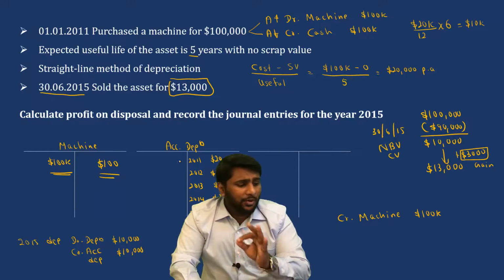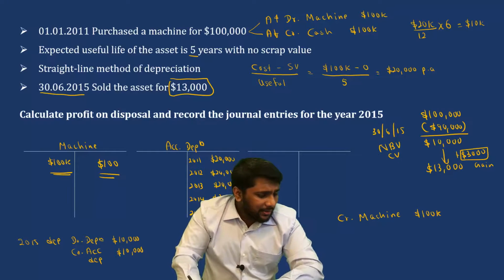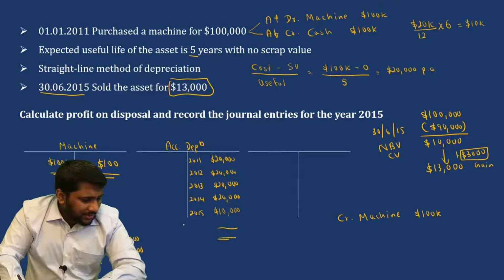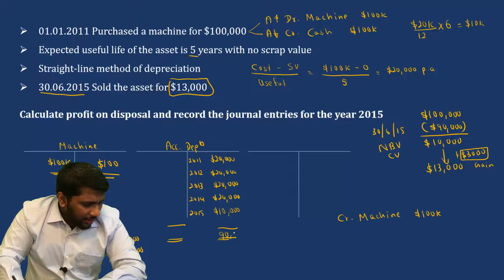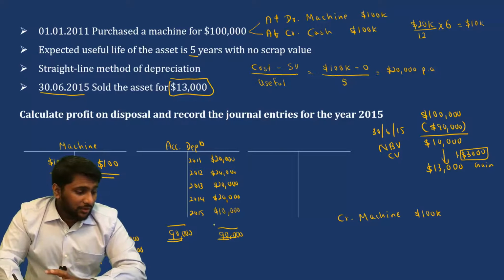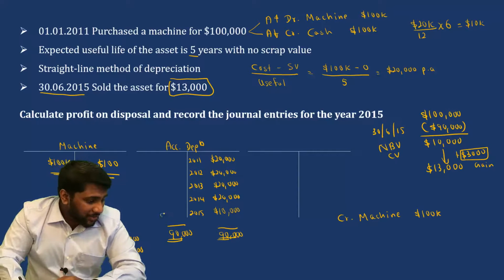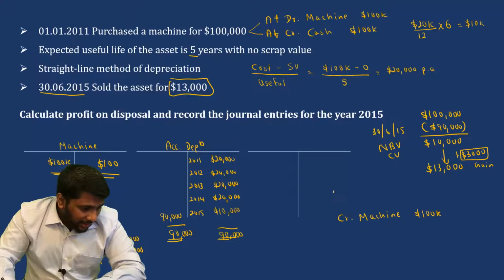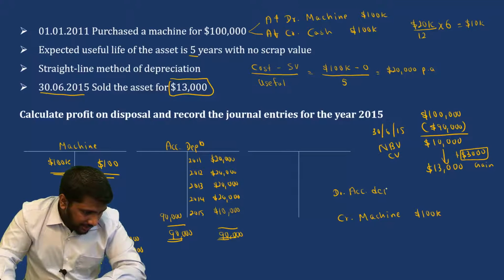As your second step, you have to cancel off your accumulated depreciation account. So how much is the accumulated depreciation account? You have a value of 90,000 US dollars. So you will have to cancel off that 90,000 US dollars as well. So you have to put a debit record for the accumulated depreciation account in order for it to get cancelled off. So debit record, how much is that? Accumulated depreciation account, 90,000 US dollars.